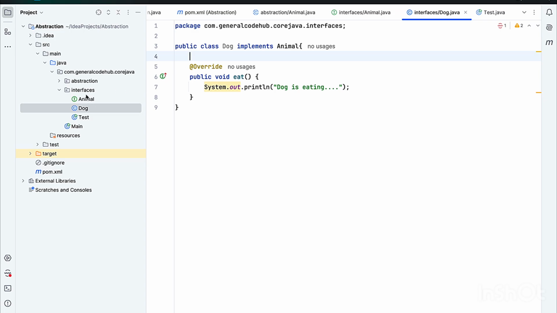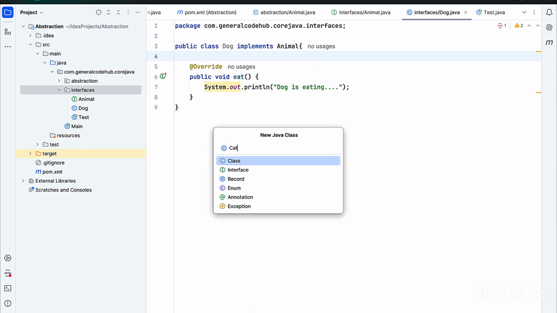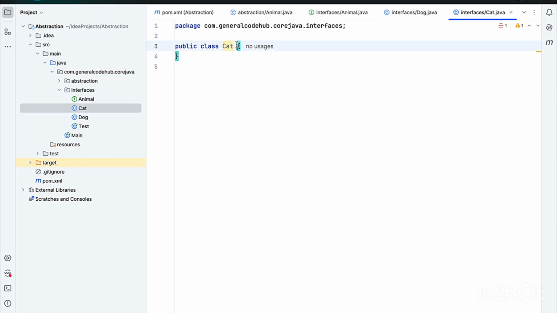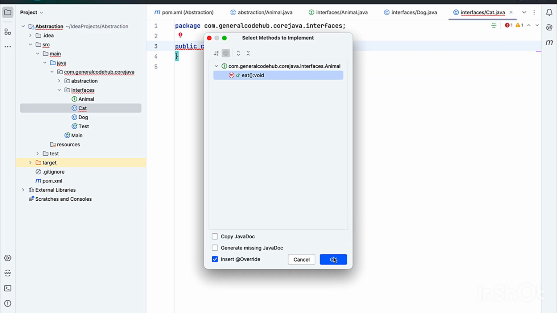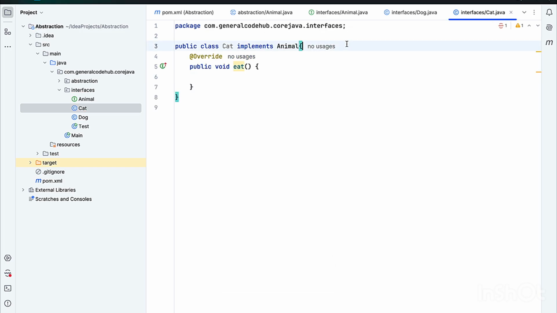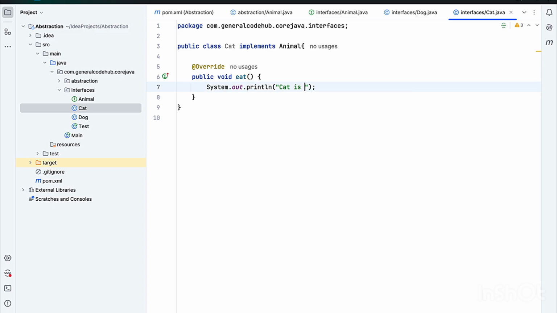Suppose we create another class, Cat, which implements the same Animal interface. It will show implement the method. In this method we will write "cat is eating".